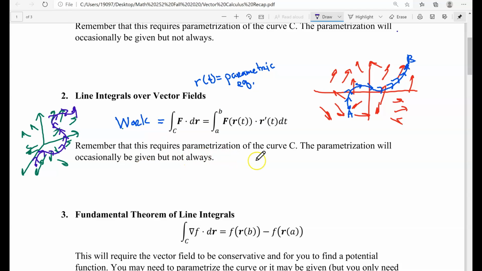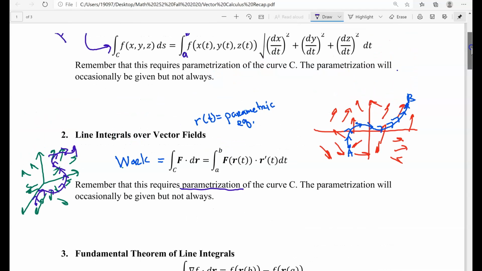Again, remember it requires parameterization. Sometimes it will be given to you and sometimes it will not. With 3D, it's a little harder to parameterize, so it usually will be given to you. When you have something like this, you can parameterize it pretty easily.